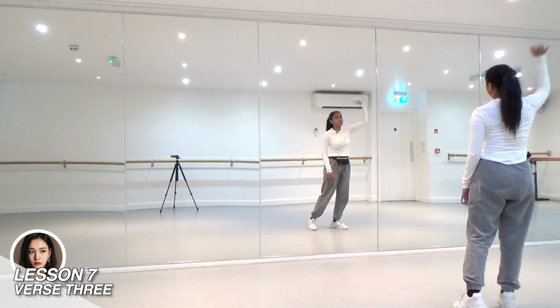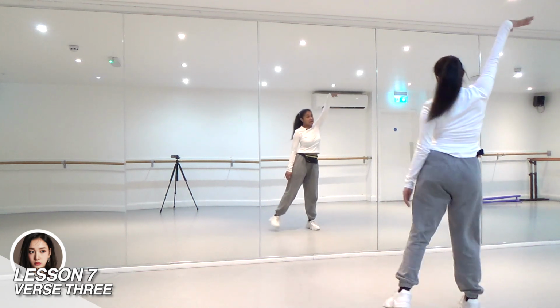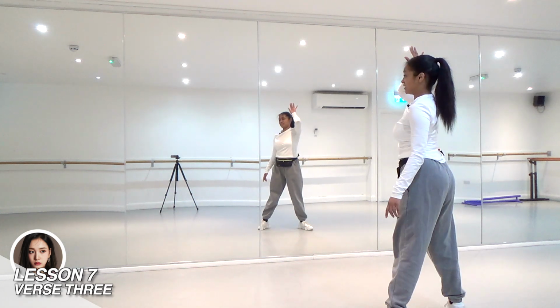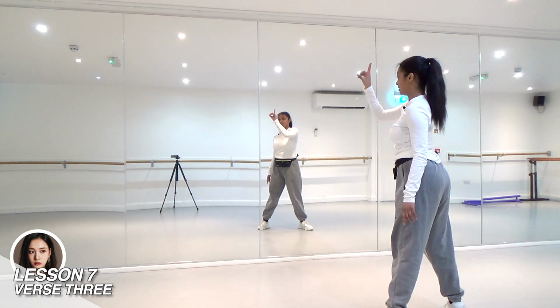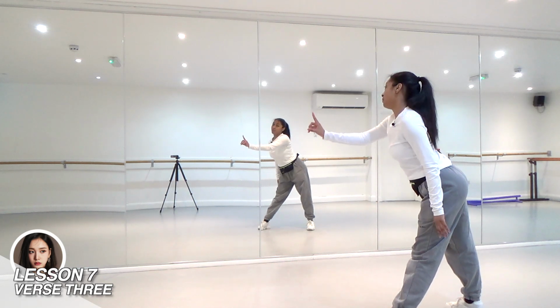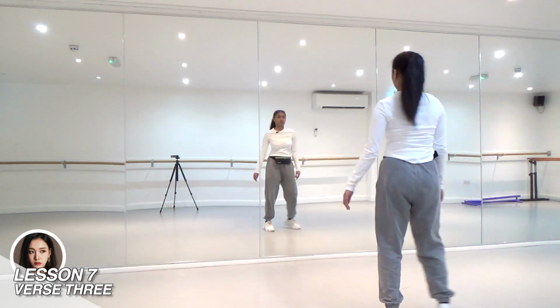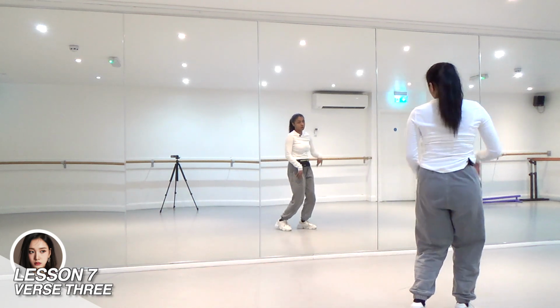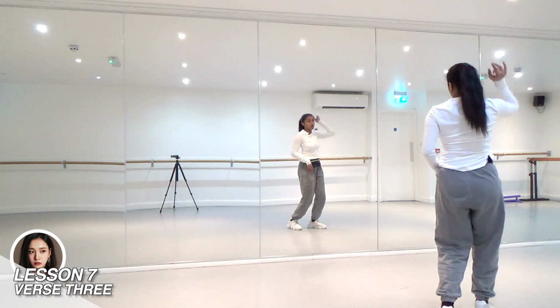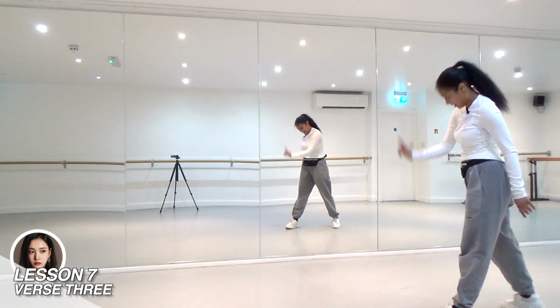Then we're going to push our right hand up to the top. We're going to step on our right foot. Seven, and then we're going to face the left side and we're going to get our right index finger, point it down, look down as well, push it up and bend our head back up. From the beginning of sliding over here, this goes one, two, three, four, five, six, seven, and eight.